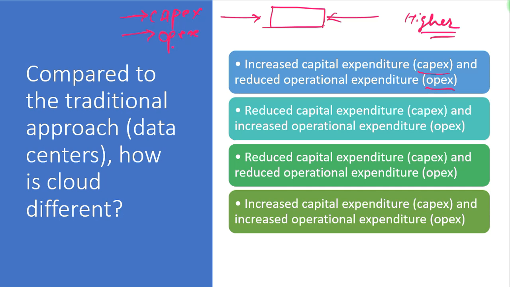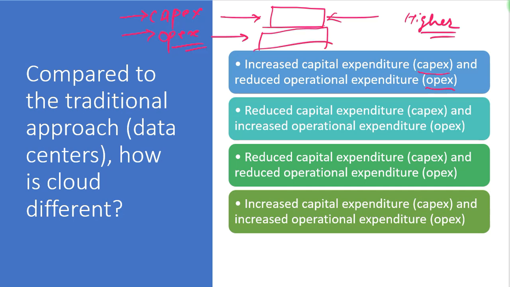Opex is the operational cost. After purchasing that server, everything is installed. Now you need human resources, right? Your employees, your engineers, whom you need to pay salary on a monthly basis. There are some other expenses related to this, like power supply, and air conditioners to cool down these servers, and maintenance, which involves some cost, right? That type of cost which we spend to run and function our work comes under opex.